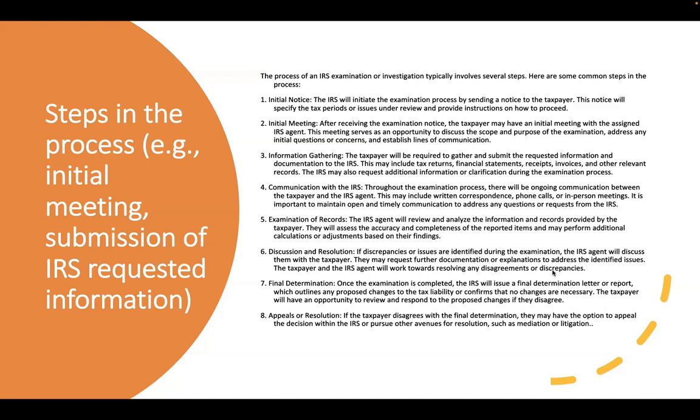So they could say, we see that you claimed the earned income tax credit. We see that you had also claimed Schedule C, business income and expenses. And they might want to not only ask for substantiation of the children that they're claiming, but also of the business income and expenses that was claimed on the tax return. So the majority of audits, I don't know the exact amount, but I believe last time I checked, over 4 million audits are conducted just through the mail, correspondence.